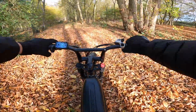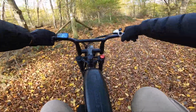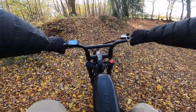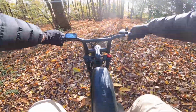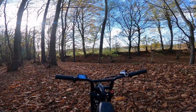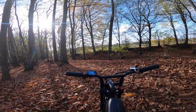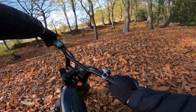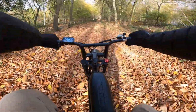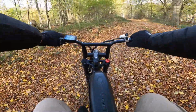Look at the amount of leaves we've got here. Absolutely no problem at all going up that. As I found getting up the hill to get to this place on the road, it didn't really drop any speed at all. It was absolutely fine, even with my fat butt on it. These are a lot of fun though.